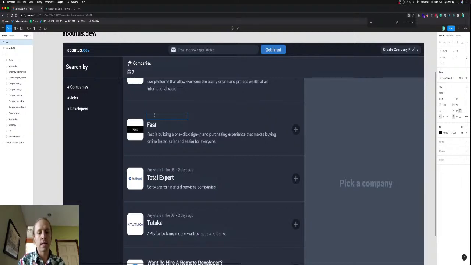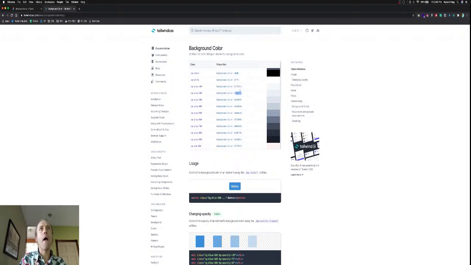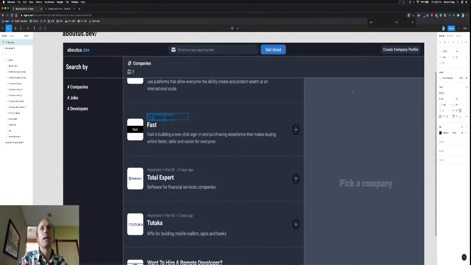2 days ago. We'll say this is like 17 days ago. I like 17 because it has a 7. And then this is not a white, but more of a gray, and this is obviously smaller, so let's go down to the 12. It's not black. Let's go to a light. Pretty close. Higher. 16, 15.